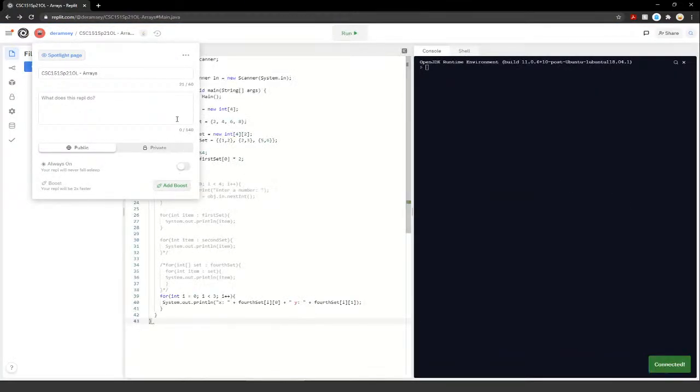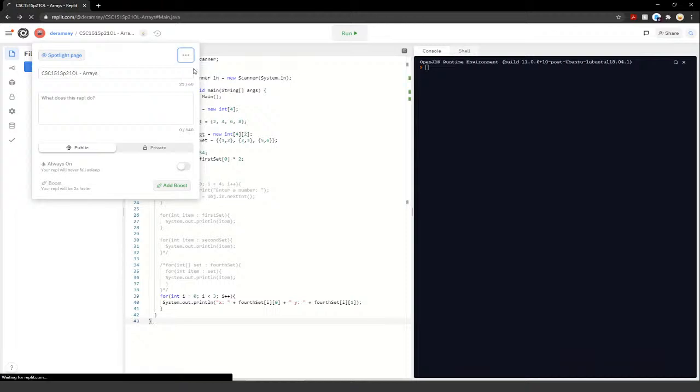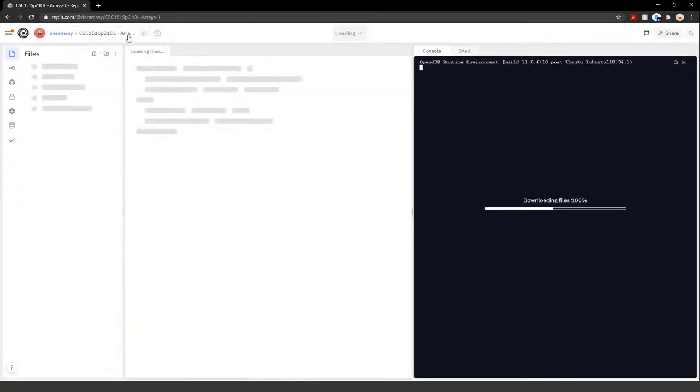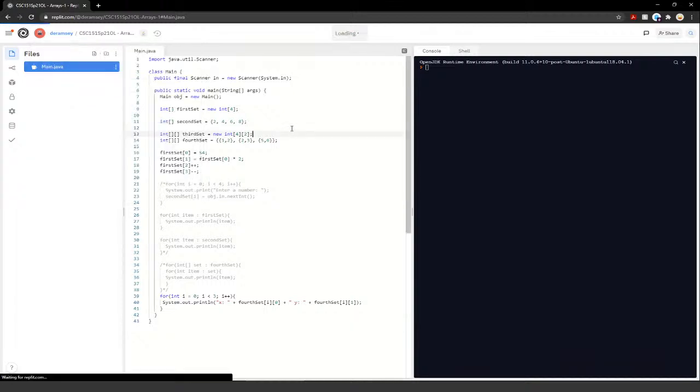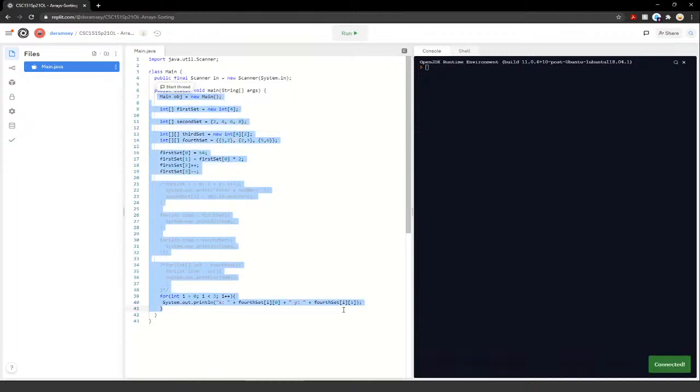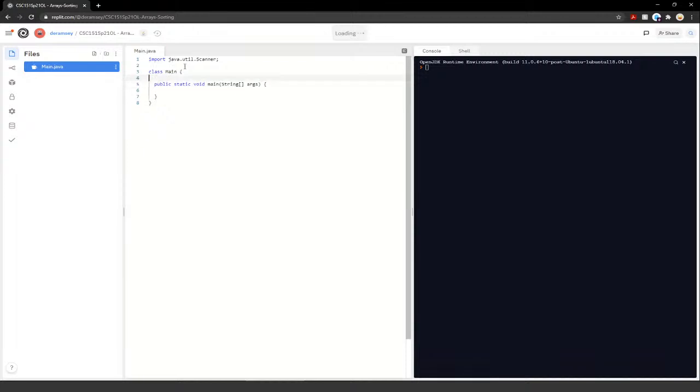To make matters a little quicker, I'm going to fork this one, and we'll change this to arrays sorting, and then we'll delete everything here that we don't need, which is basically everything. Don't need that for this proof of concept.